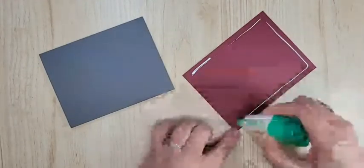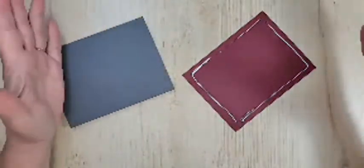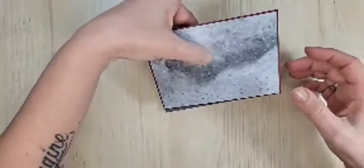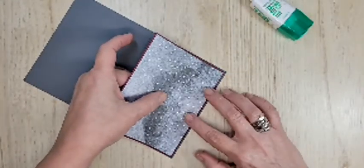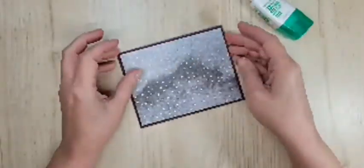I was looking for glue tonight and I wondered what is in that IKEA thing about. It's a container with a lid and it's about that high, about that big. It was full of Tombow from when I did live classes, and I would have a lot of glue available on the table.